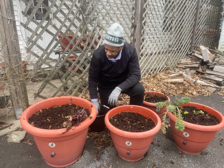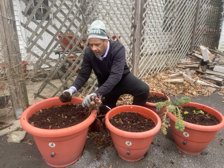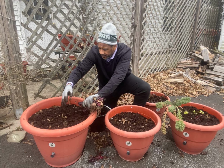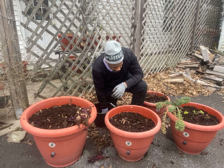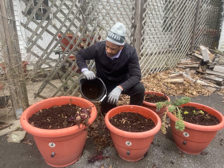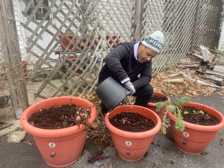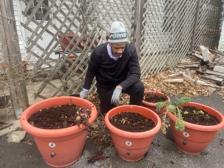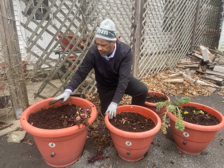Okay, that's about it. I think we're about done. I think I'm gonna top my soil off, so just cover your sticks. Make sure you cover your sticks. You don't want any bacteria above the surface, so please always make sure you cover your sticks.